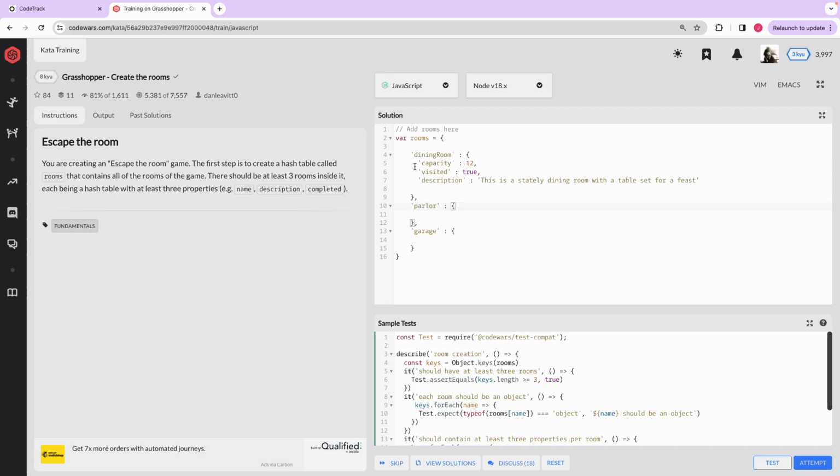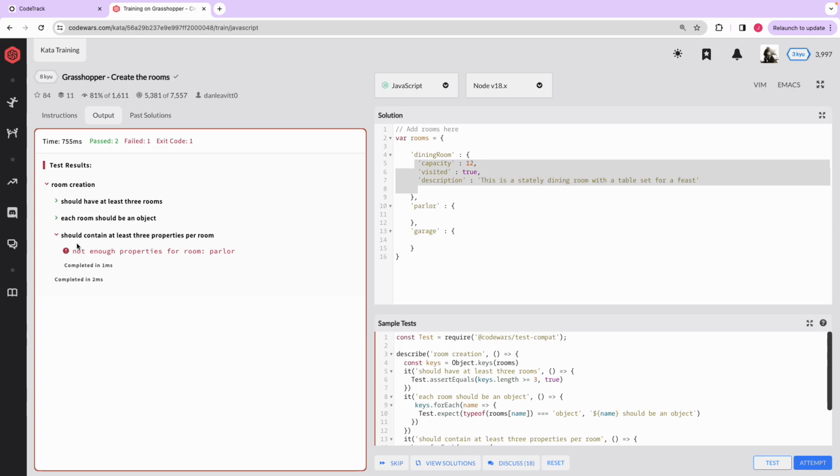Now, each room needs to have 3 key value pairs. So if I try and run my test right now, I'm still failing because we don't have enough properties for the room parlor. So I'm going to copy these key value pairs, put them here. And let's just change it for the sake of not being too repetitive. Say it's not visited, it has a capacity for 8, and come play a game in this spooky parlor. That sounds ominous.